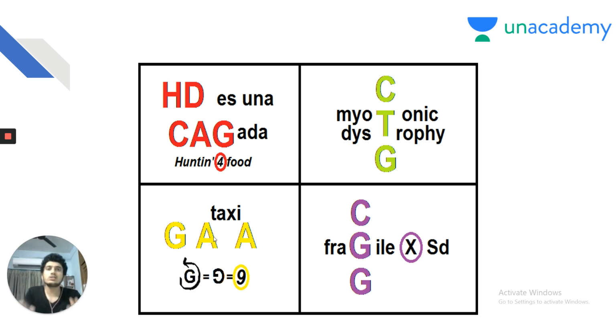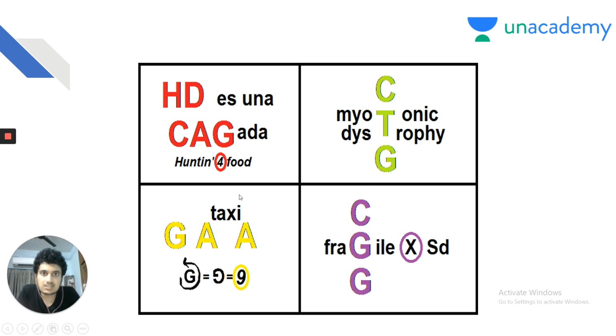So, like I already said, my dear friends, trinucleotide repeat sequences are a must question in any entrance examination. HD, Huntington's chorea. Hunter carries a cage always, so it is CAG repeats. Myotonic dystrophy. Tonic. T is the thing you must highlight in your mind, so it is CTG repeats. Again, Fragile X syndrome. It is CGG repeats, where G is to be highlighted. So, Huntington's chorea, CAG, myotonic dystrophy, CTG, Fragile X syndrome, CGG.